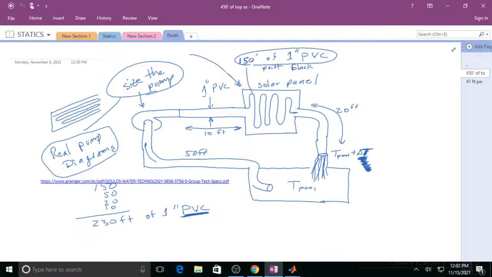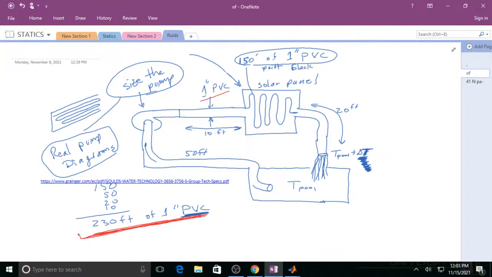So let's say you had something like this, a solar panel that water is pulled out of your swimming pool, goes through, and if you want to find the delta T, you'd go to heat transfer. But what we're interested in is sizing the pump. Last time I said it's a 1-inch PVC pipe. I made it 1 inch because otherwise, if you make it too big, your pump becomes funny. So I think I figured out that it was about 230 foot of PVC pipe.